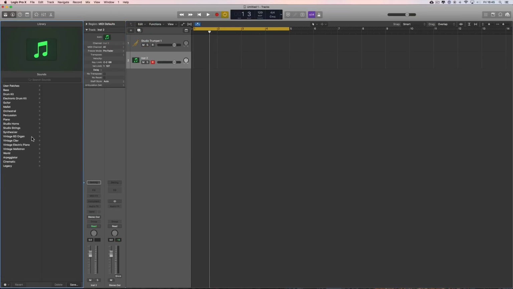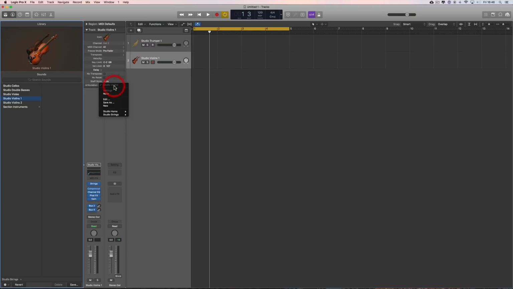And on this, I'm going to load Studio Strings, again not a section. I'm going to load the violins one. And on the channel for the track, it loads the instrument, the string instrument there, Studio Strings, the effects, and it loads the articulation set for the studio violins that I selected. Right? So if you load a channel strip preset from the library, the articulation set is loaded. And you see that in the track parameter box at the bottom here, right?